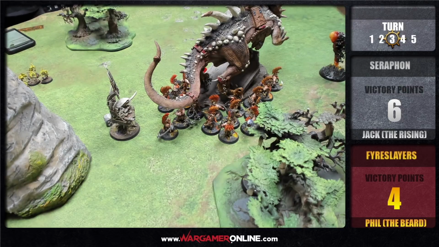So let's do the 2 attacks from the guy that died. Hits on 1, wounds on the other, -1 rend. This is saved. Oh, you saved it. 6. Okay, so the Hearthguard do get to go now.